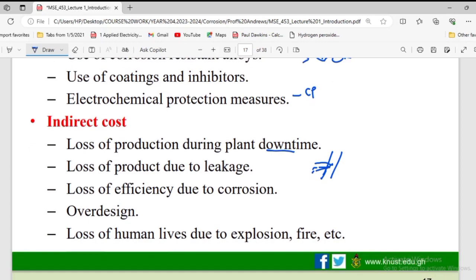Yes. Over design. Yes, over design. Designing with, maybe as a designer or a contractor, you are supposed to design, or as an engineer, and you know that some designs are not necessary to be part of the engineering structure, and then you just, for your own benefit, for fabrication or something, add different components to it, without looking at the effect of that component, and at the end it leads to corrosion, and then it leads to disaster, loss of life. As you can see from the bridge, if this bridge fails, explosion, fire, people will die. They will lose their life.